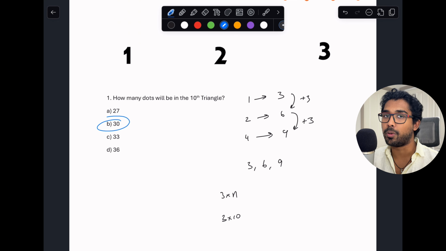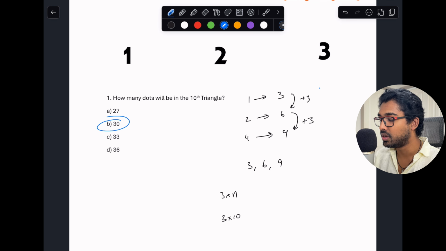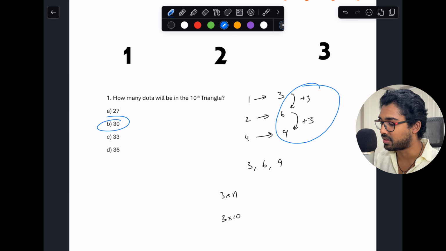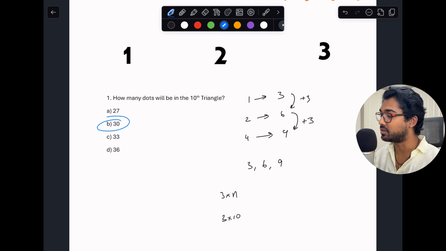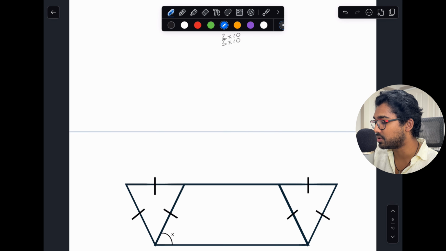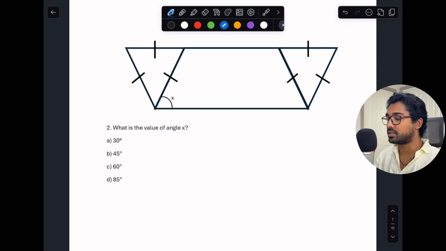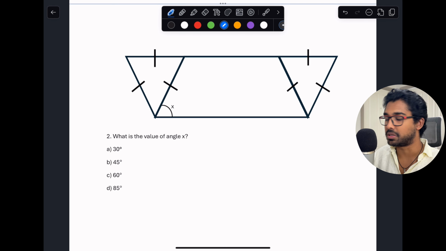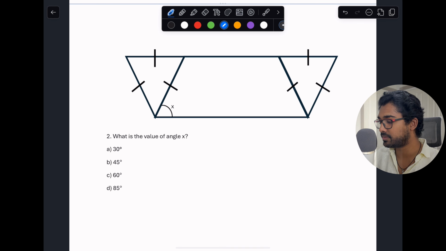My advice is always try and either find the pattern based off of the geometry or find the pattern based off of the sequence. It'll be helpful if you understand how sequences and series work and how you can use them to figure out solutions to these questions. So that's one way you can do it. The other way is you can just use the umbrella method that I like. That's just the way I like to do things. Anyway, moving on to question 2. Have a crack at this one, and when you're ready, unpause me and we will go through it together.